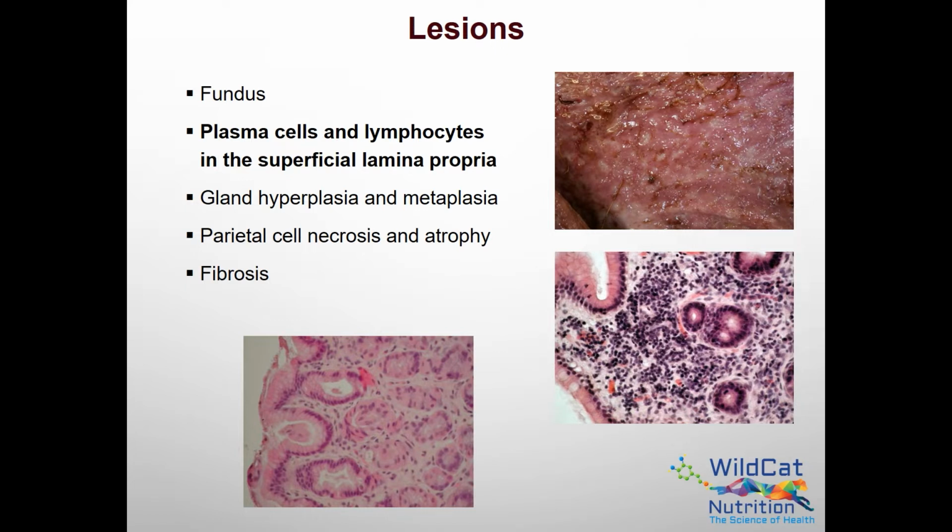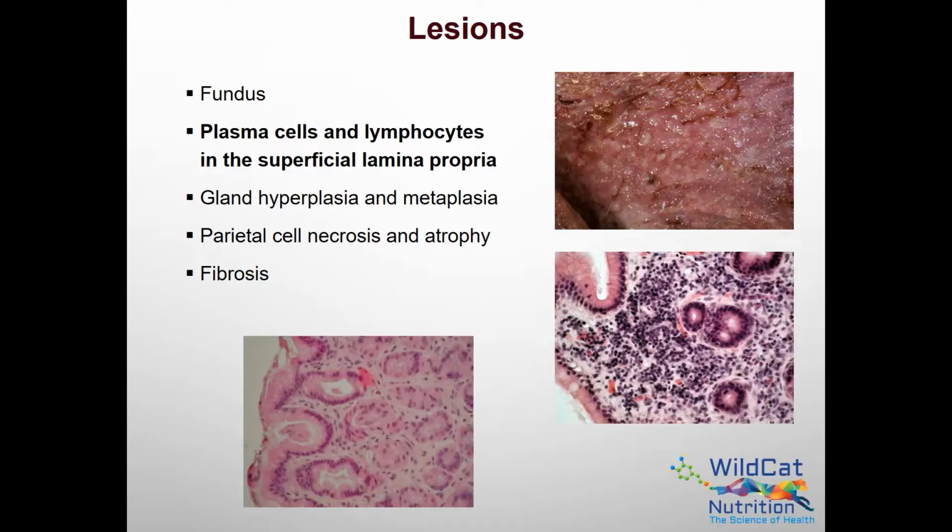What you see with the naked eye, or macroscopically, is usually a bit of reddening, and then the pitting, where you get these kind of white spots. And if it gets really bad, the surface of the stomach, instead of having those rugal folds, which are those very smooth folds that you see on the inside surface of the stomach, is replaced by what we call a cobblestone effect. So it looks like a road that's been paved with cobblestones.